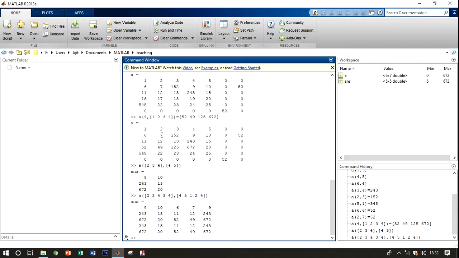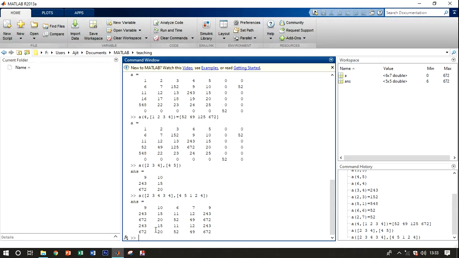After the second, 7 and 4, so 9. After that, third row, fourth column, so 243. Fifth, 15. First, 11. Second, 12. And again fourth, so 253, and so on. So this way you can create any submatrix as long as you are not exceeding the size of the matrix.